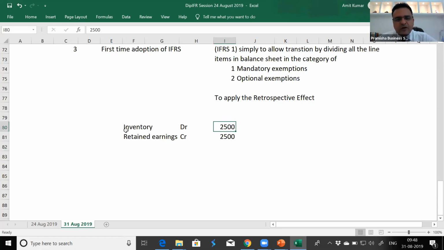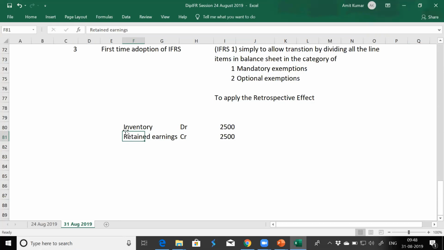So every line item now, here inventory was higher by 2500. It can be property, plant and equipment. It can be your other assets, which can be plus or minus. On the liability side, there will be some plus or minus. The cumulative effect of both plus and minus of assets and liabilities gets adjusted against retained earnings, and we get converted balance sheet, or we get one more balance sheet of the beginning of the earliest period presented, which has included the change in accounting policy.